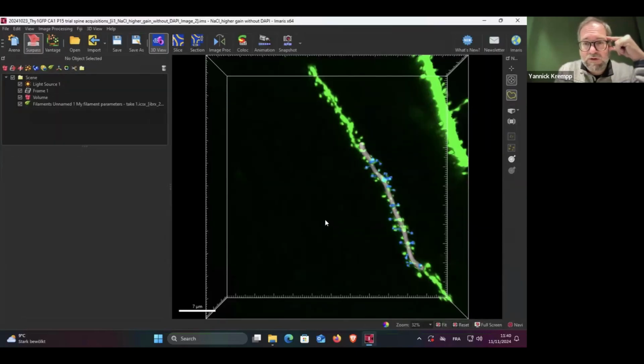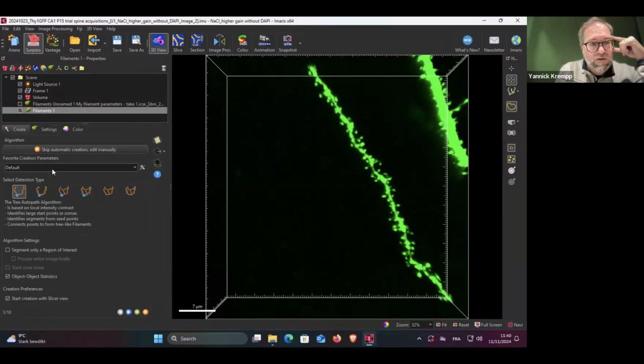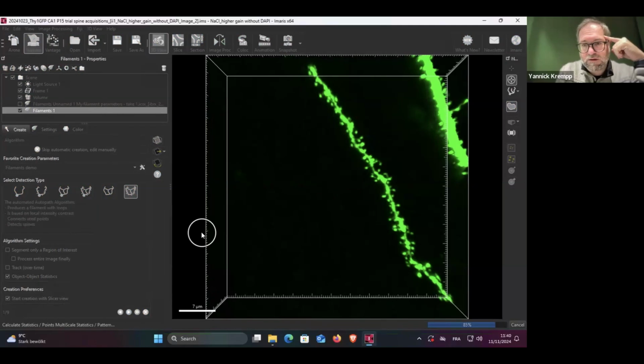If I go back to this one here, for instance, let me just disable this one quickly, and let me quickly create a filament here. I have made a few tries before. So if I use the filaments demo, for instance, and go quickly through to the end, let's see how it fares.